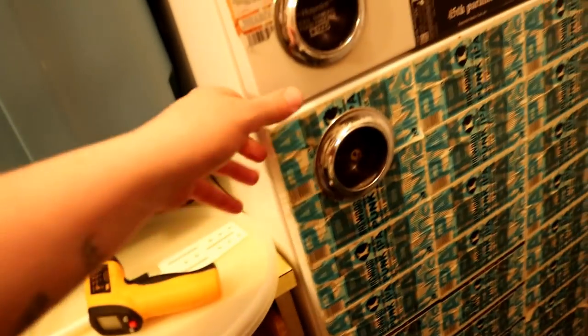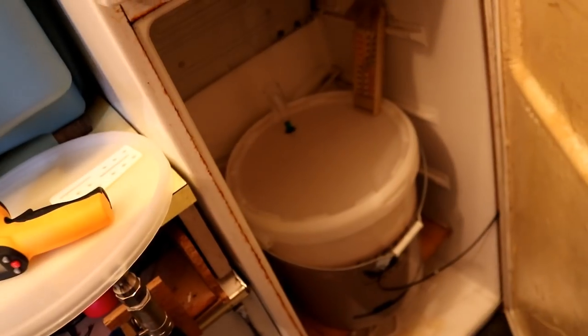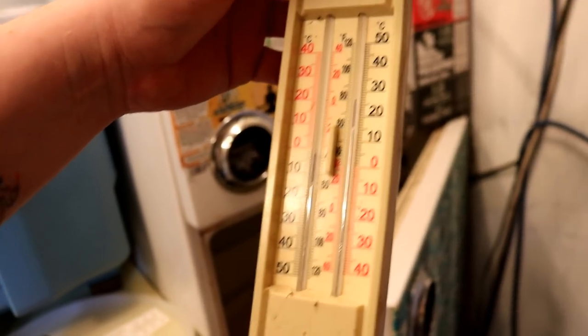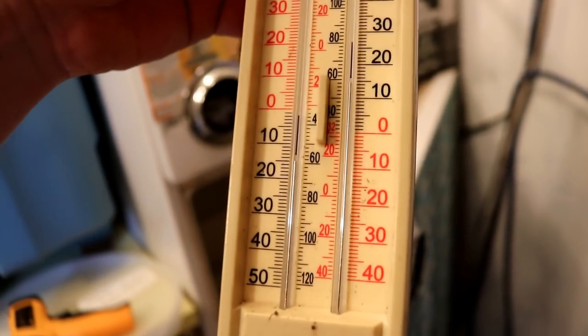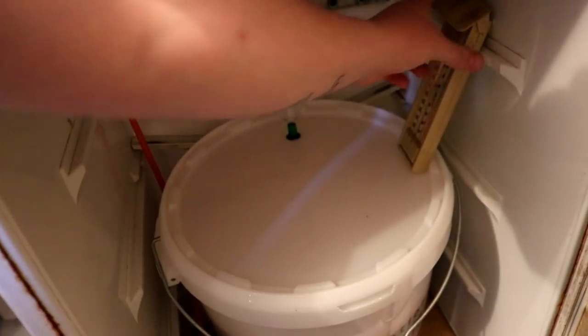So I had a play with it, and as soon as I moved the thermo probe, it shot back to where it should be, at around 18 degrees. So I put this in there, and it's telling me that the maximum we had in there was 16 degrees and the minimum was 14. So that's telling me that it's 17.6 on the actual beer itself.